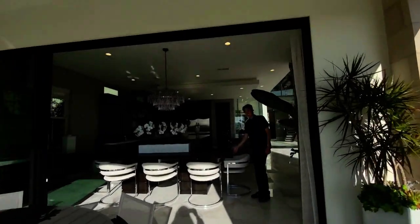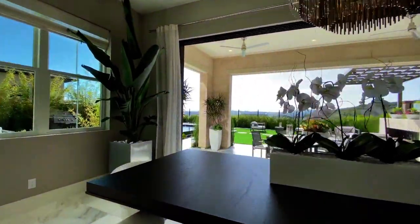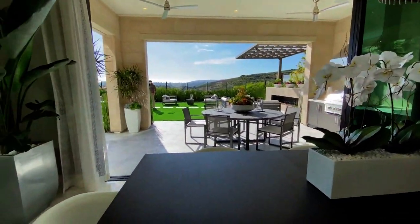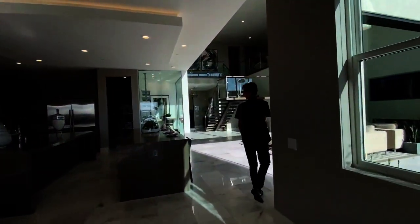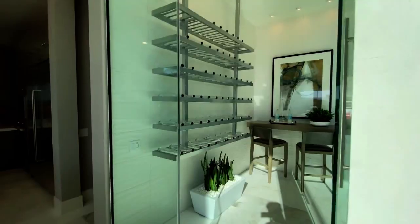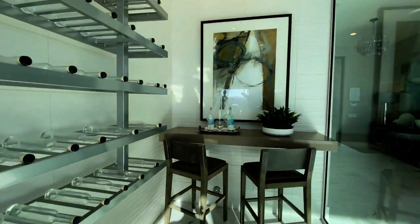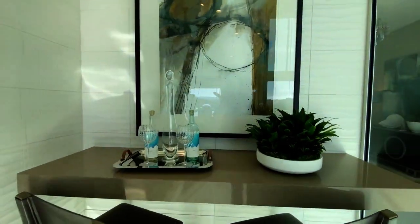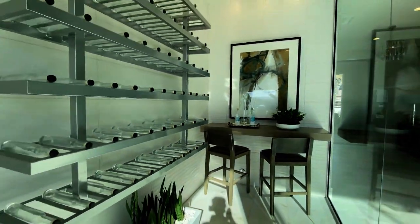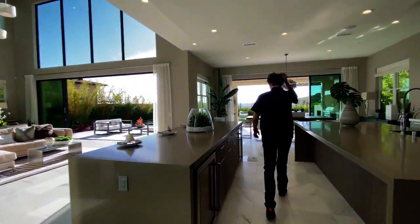Moving back inside the Veracruz Elite Model Home, we notice this very formal looking dining room, featured exclusively in the Veracruz Elite — this extra downstairs space is what distinguishes it from the traditional Veracruz. Moving through to the kitchen, we see an exclusive wine bottle storage area enclosed by a large glass door, with a seating area for two, contemporary artwork, and space for hundreds of bottles of wine, ensuring the owner can display every single expensive bottle they own.